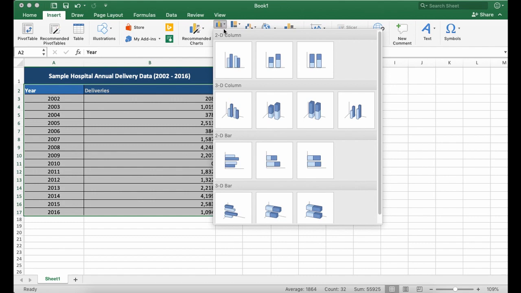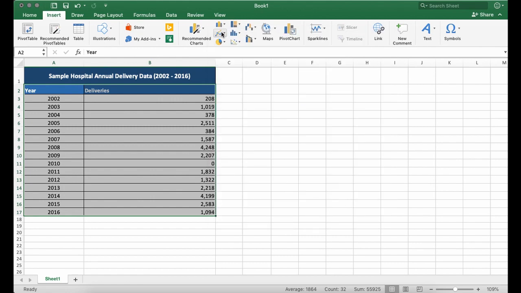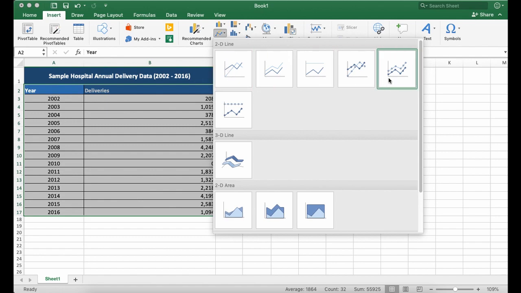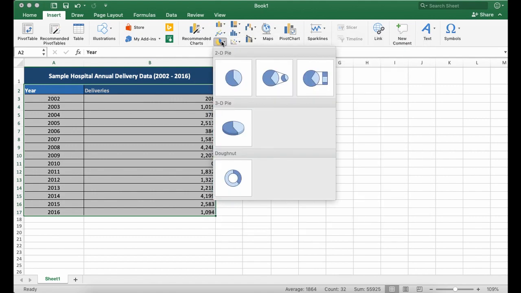First, we have here column. We can see that we can create from 2D column graphs to 3D column graphs to bar graphs. Excel even gives us options to create different types of line graphs in 2D and in 3D. Excel also gives us options to create pie charts in 2D and in 3D, as well as the donut chart.